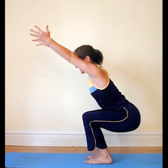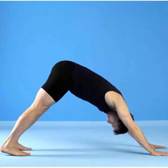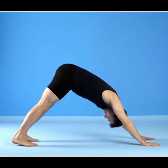And on the next in-breath, rise up, lift yourself all the way up. Now from the arms, lift it up. Exhale, come down to the forward fold in Uttanasana. Inhale, lengthen the spine. Walk, step, or jump back to downward facing dog.